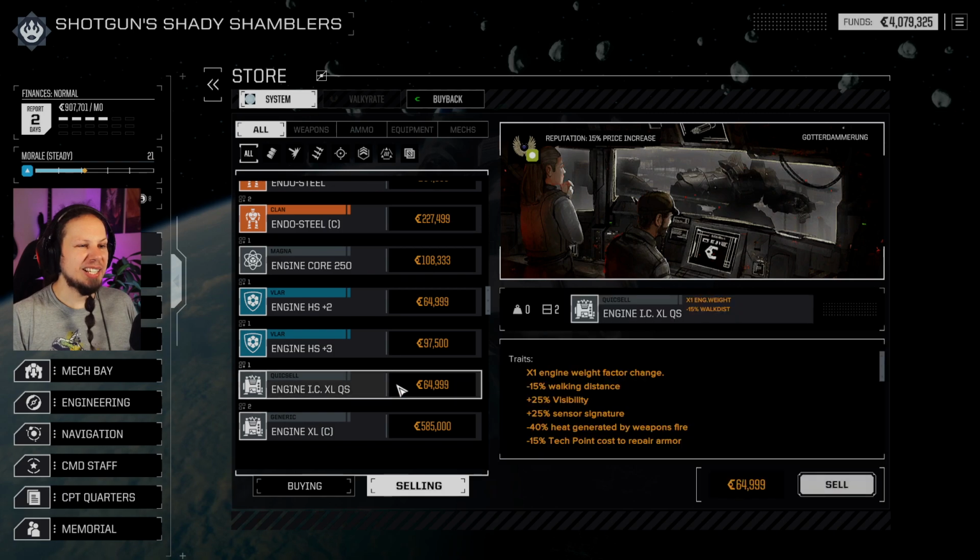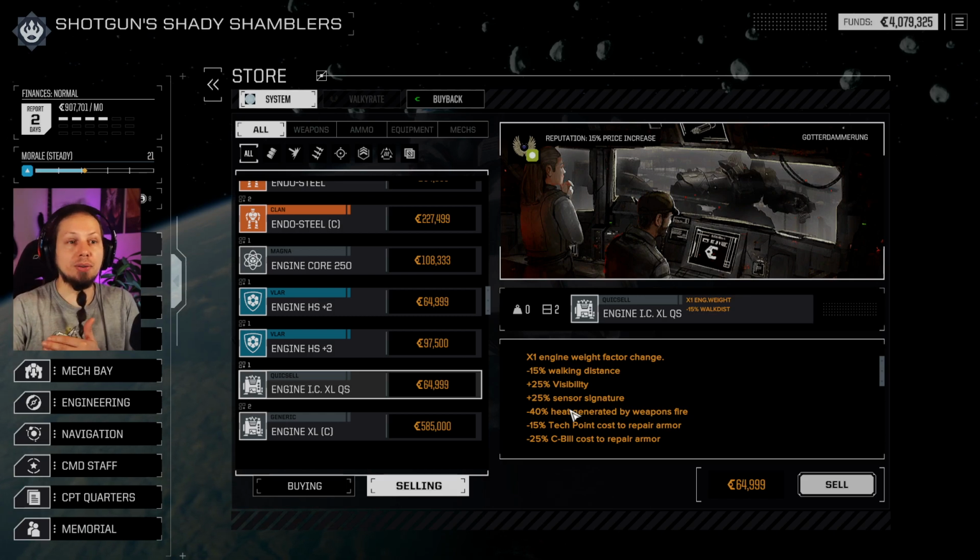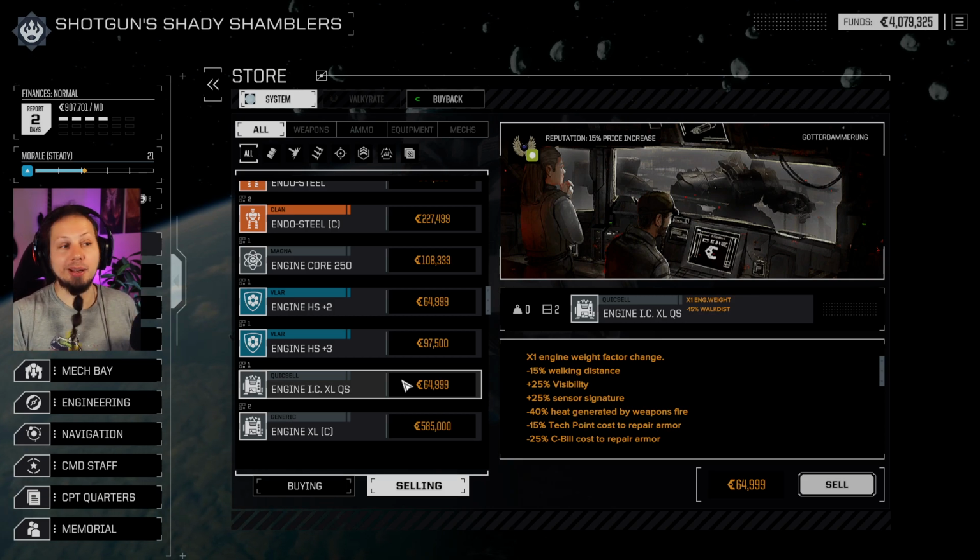Alright. Quick sell engine. I don't know. It looks interesting. It gives you a negative walk distance, but negative 40% heat generated by any weapons fire. So that thing, combined with jump jets, like mechanical jump jets, it just hops. It doesn't move anymore. It just hops around and shoots, because the mechanicals also don't generate heat. I think that could be something. So we're gonna keep that thing.